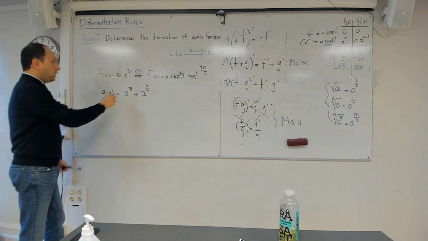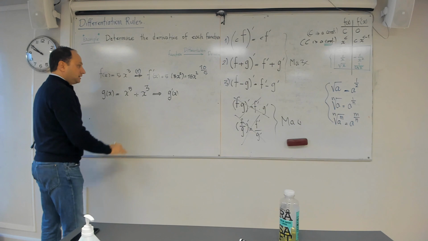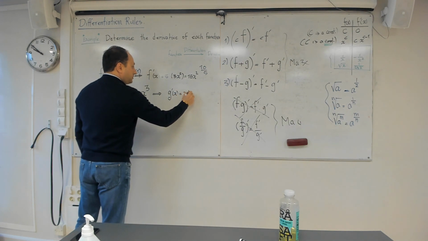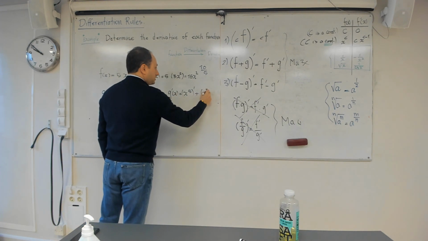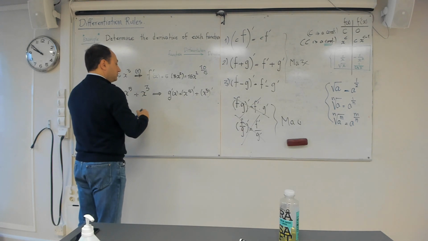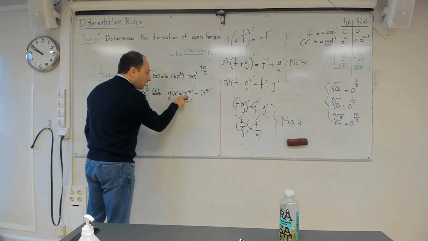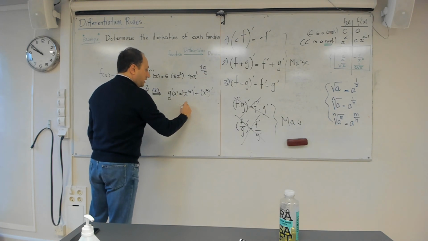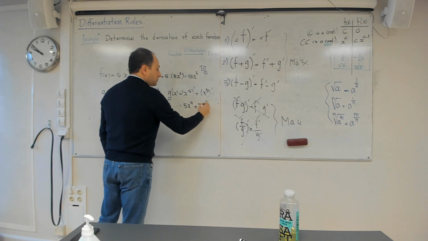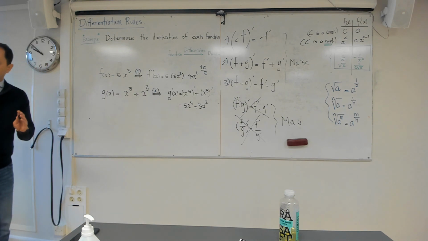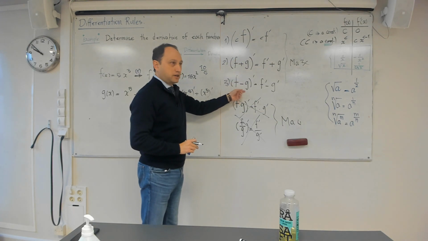Yes? So which rule can I use here to calculate the derivative of this? It becomes the derivative of the first part plus the derivative of the second part. So this is rule number 2. The derivative of the first part is in my table. The answer is 5x to the 4. The derivative of the second one is also in my table. It's 3x to the 2. Okay? So for the time being, take these for granted, but I will prove for you why these formulas are correct. Okay?